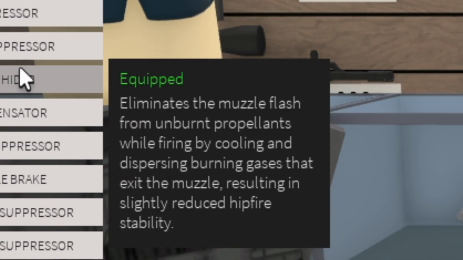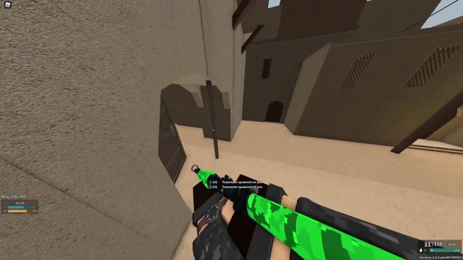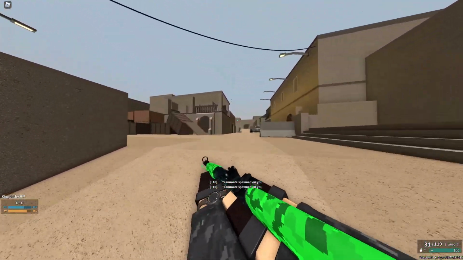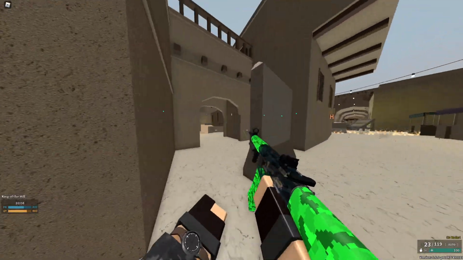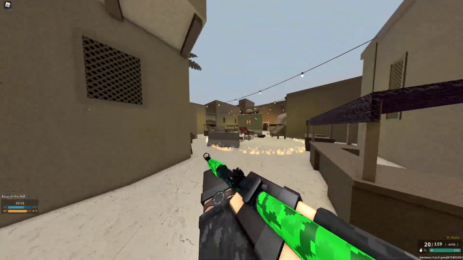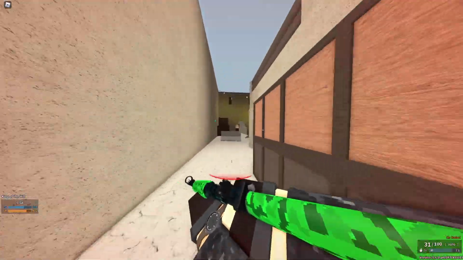I was reading the description, and it just basically explains how a flash hider works, and I get that. You'd want to show off what it does and talk about it, but there are a few things about it that just don't really make sense. Part of this is going to be subjective, part of it is just going to be pure humor, so make sure to stick around for that.